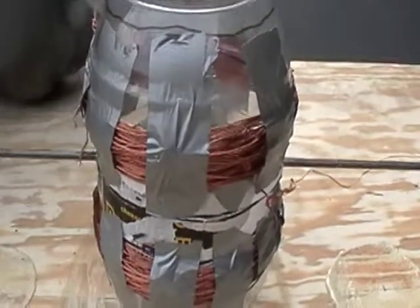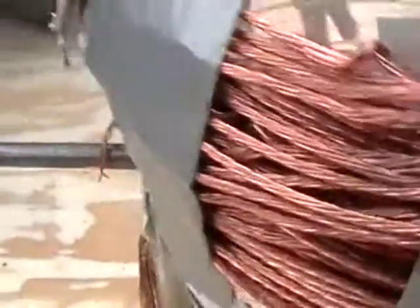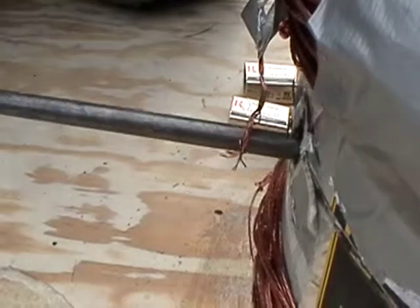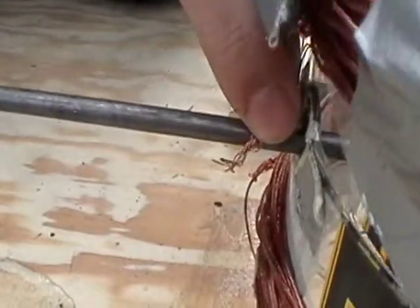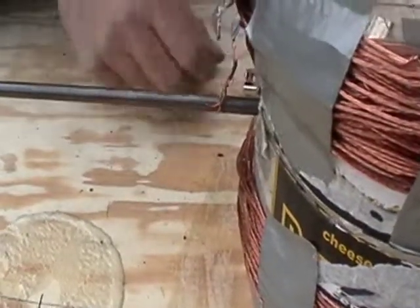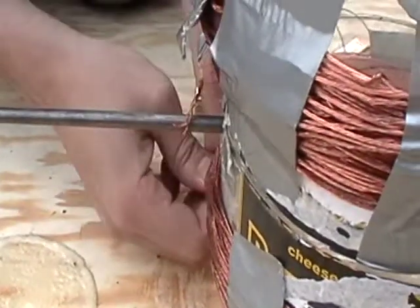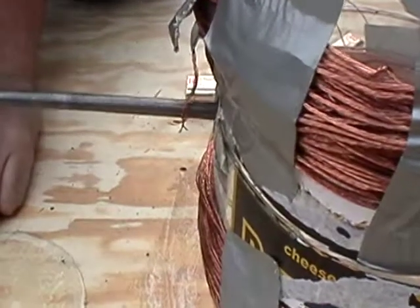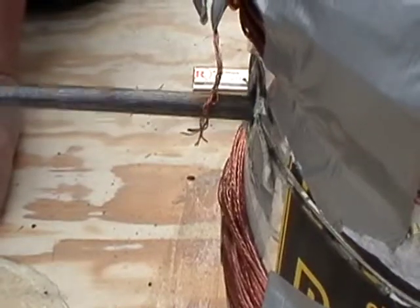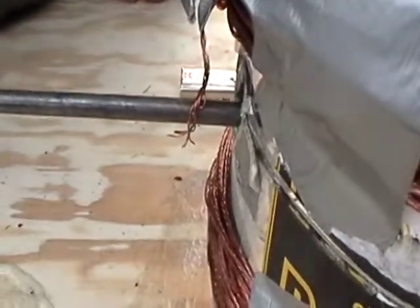But if you can see, when you put these in, you can see there's a little bit of a spark. Let's get it on first. That's on. Yeah, you can see there's a little bit of a spark on there when it's touching. But the problem is, unfortunately, when you look inside, here's our batteries.